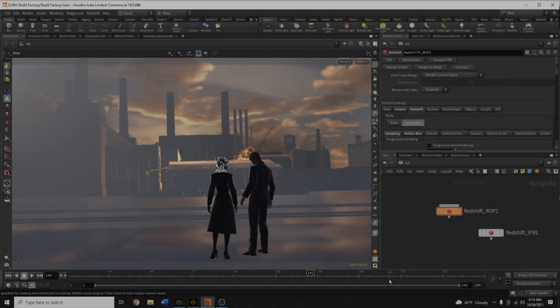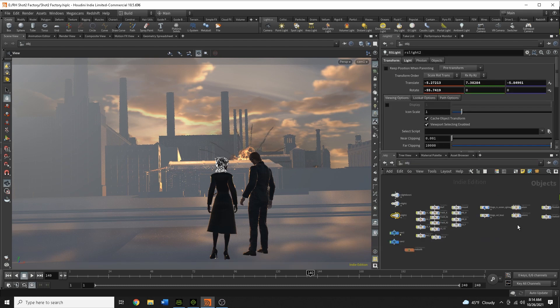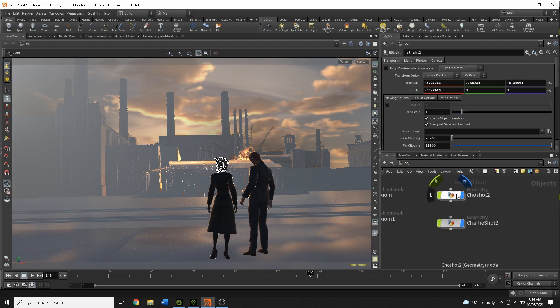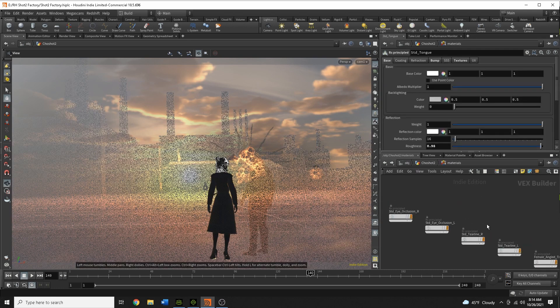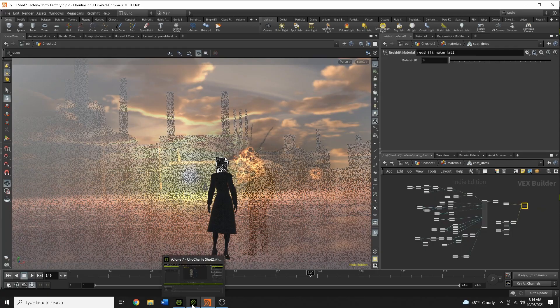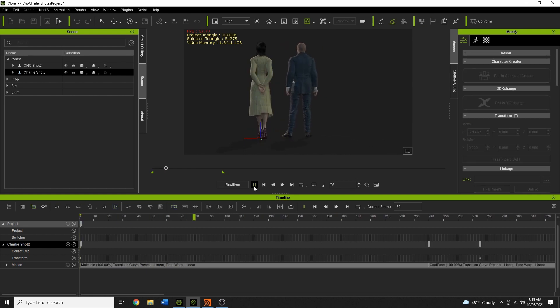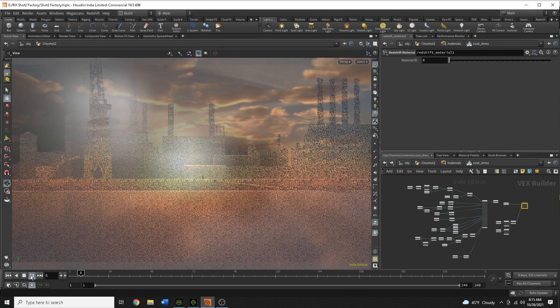The animations, along with all of the textures and materials, were exported out of iClone as FBX to Houdini. What is exported out of iClone as far as the textures you can use is really, truly amazing. The sets and the actual modeling of the Red Hand Whiskey Bottle were modeled inside of Cinema 4D and exported as OBJs or sometimes Alembics to Houdini. The factory and the city sets are from Kitbash, which is another great product.